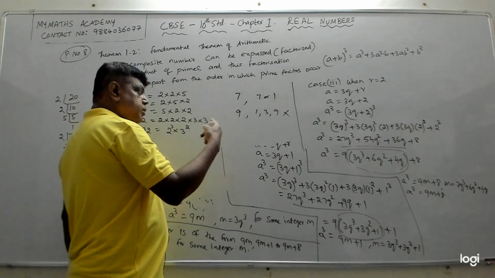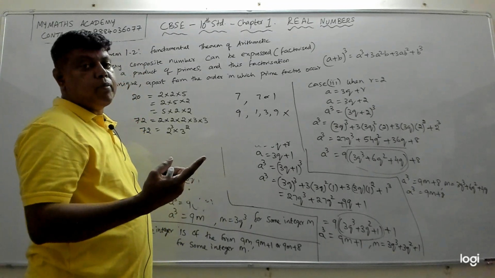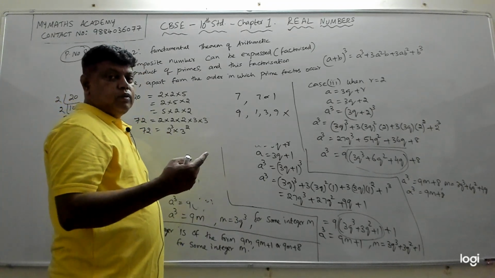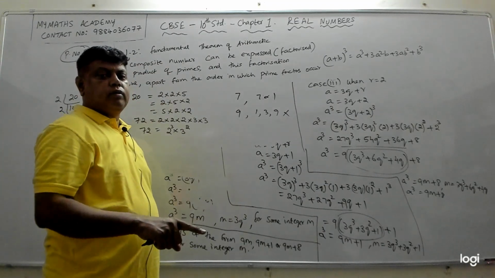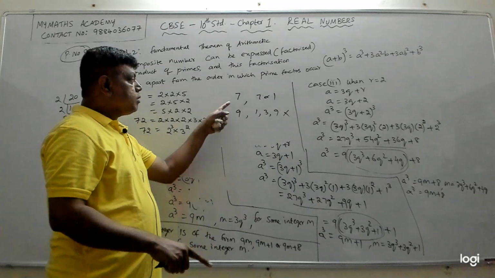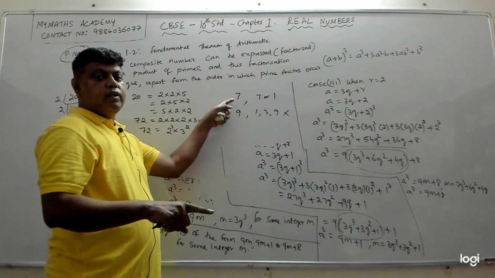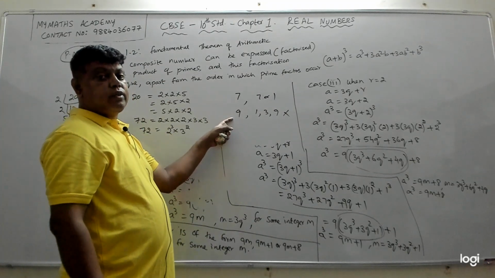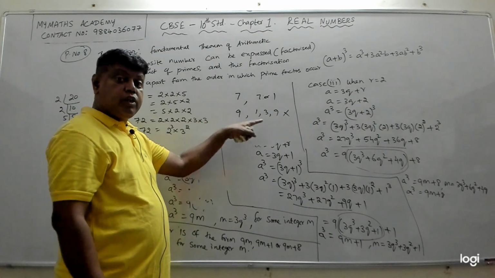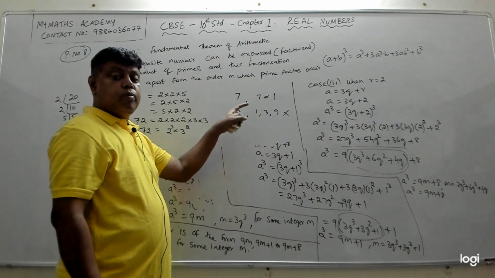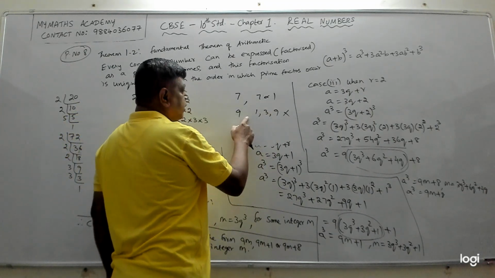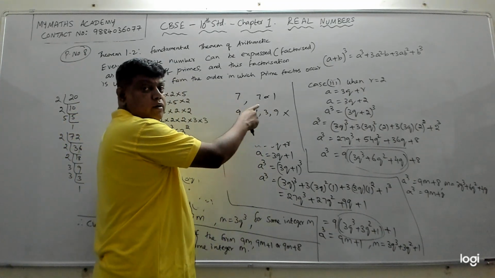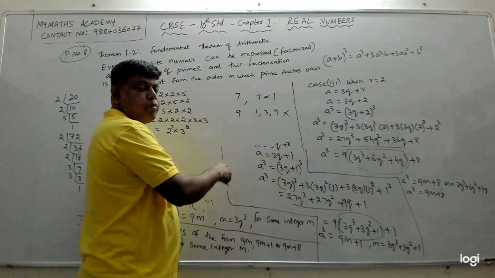If you take 2, 2 is a prime number, 3 is a prime number, 4 is not a prime number, because 4 is divisible by 2. So the number which is divisible only by itself and 1, like 7, which is divisible by 7 and by 1, is a prime. But 9 is not like that. 9 is divisible by 1, and also by 3, and also by 9. If 9 were divisible only by 1 and 9, then it would have become a prime number, but 9 is divisible by 3, therefore 9 is not a prime number.